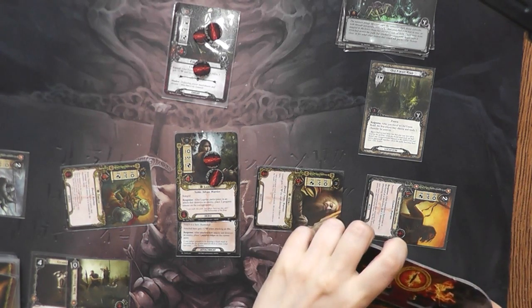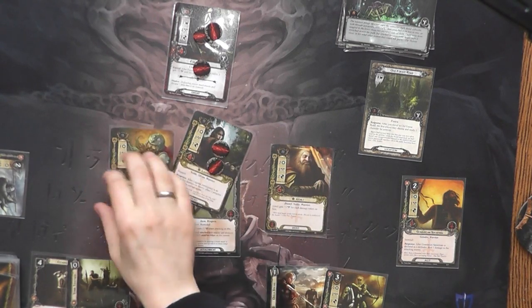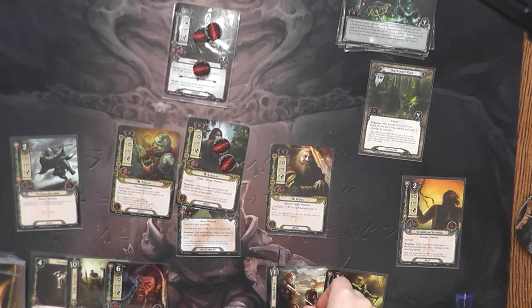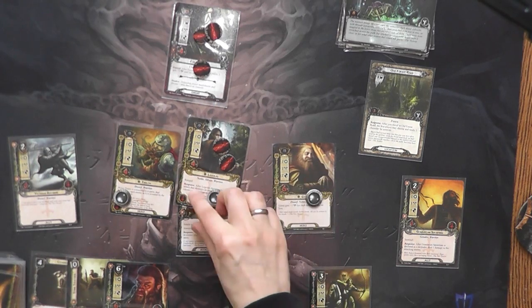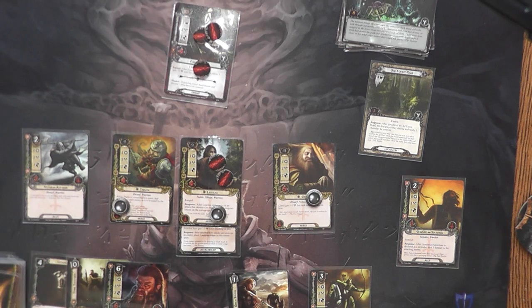Okay. We go up by 1. We should really start questing. Draw 1 card, and we get Bjorn as an ally. He's really expensive for 6. We're going to get 3 resource tokens: 1, 2, 3. We have a threat of 2 at the moment.